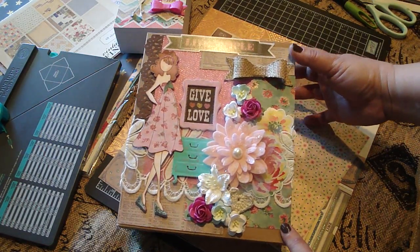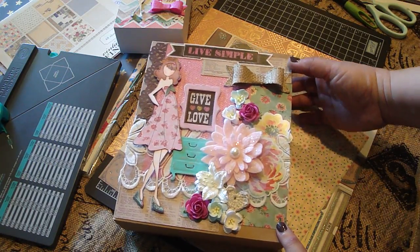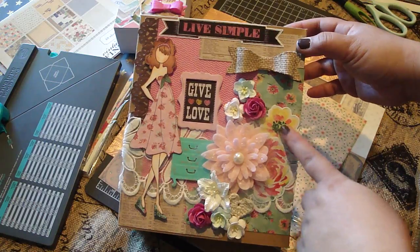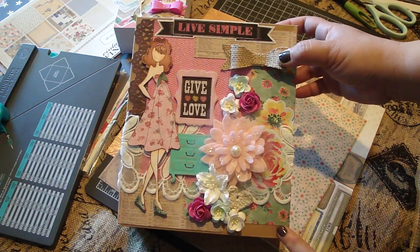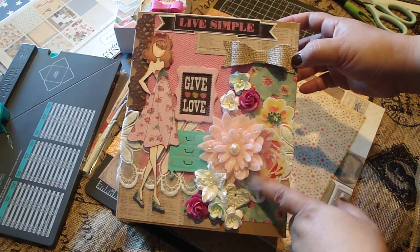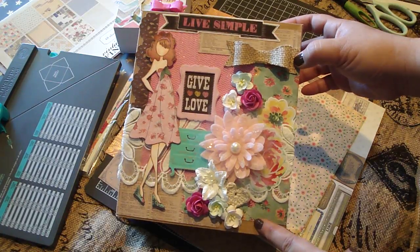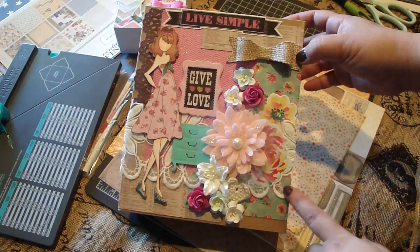And I used the paper collection by Die Cuts With A View. It's the Vintage Collector Collection. So I just layered some design paper. I also added the coordinating die cut adhesive pieces. And then this is a bow that I created using the MFT Dainty Bow Die with some burlap paper. I created a felt and tulle flower using one of my Sizzix dies. And this is some Lavish Laces flowers that I just layered. A crocheted heart my mom made. This is a Lavish Laces trim.